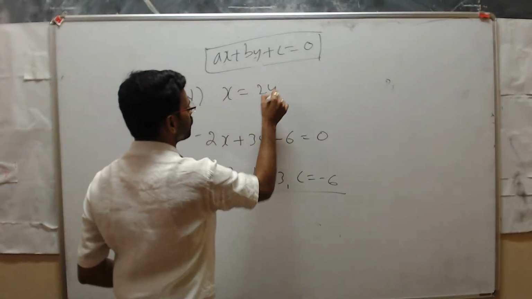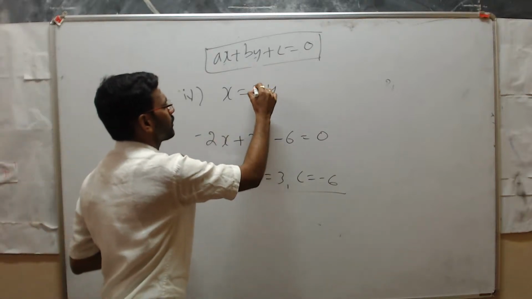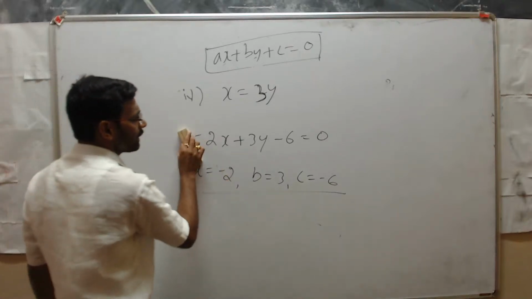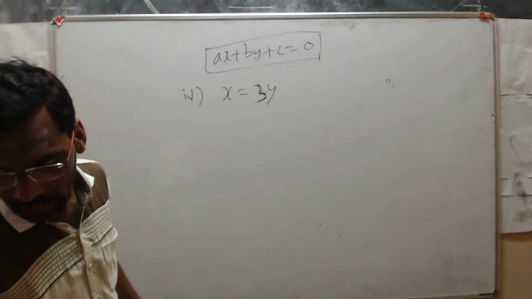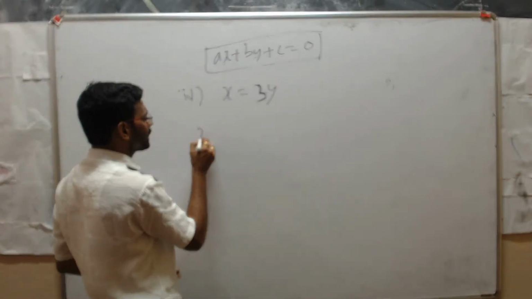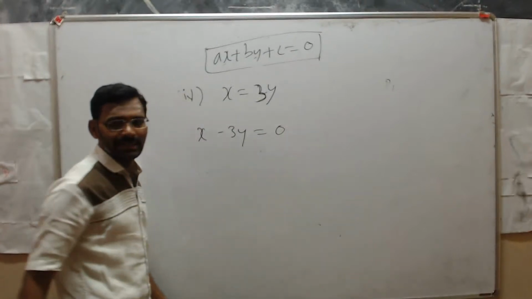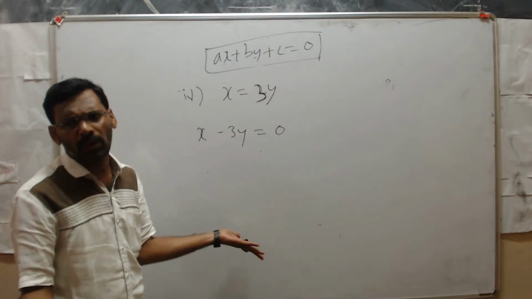x is equal to 2y. Just we solved it. Sorry, 3y. Sorry, x is equal to 3y, we solved this already, but there it is 2 and here 3, no problem. Okay. According to standard form it is equal to what? 0 should be there. Okay. Then x is equal to plus 3y becomes x minus 3y is equal to how much? 0. There is no constant term, no problem.